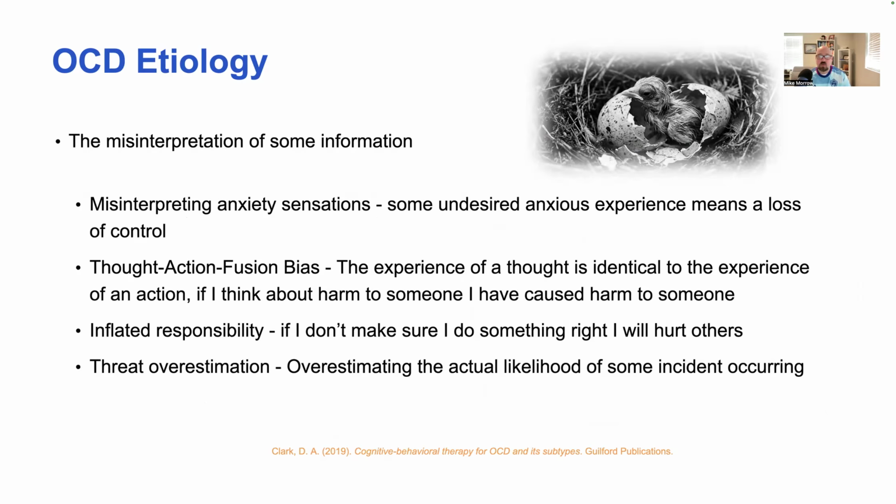OCD etiology. What we believe causes OCD is the misinterpretation of some information. You might be misinterpreting anxiety sensations, perhaps. So some undesired anxious experience means a loss of control. I'm having my heart race, I'm feeling sweaty palms, or some other somatic anxiety sensation, and then all of a sudden I attribute that to a loss of control in some way, or that it's some sort of cue or omen that something bad is going to happen.